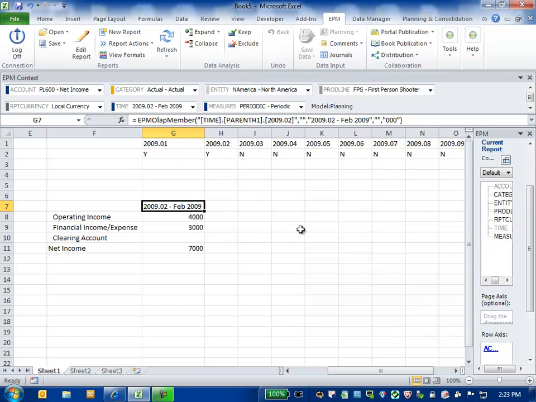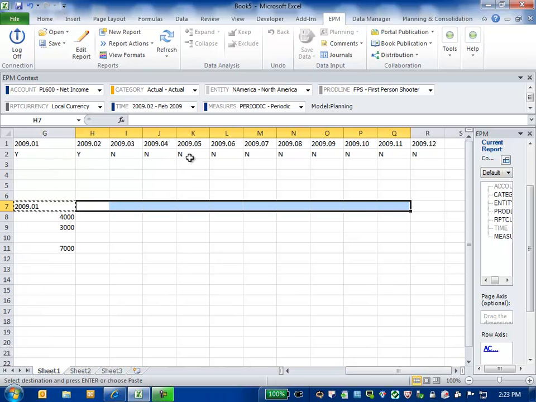So we're going to place our cursor between the left paren and the quote, and reference G1, put a comma, and then remove the now third parameter, the blank. And that's going to give us January of the current year. I'm going to copy this and paste this out to R7.